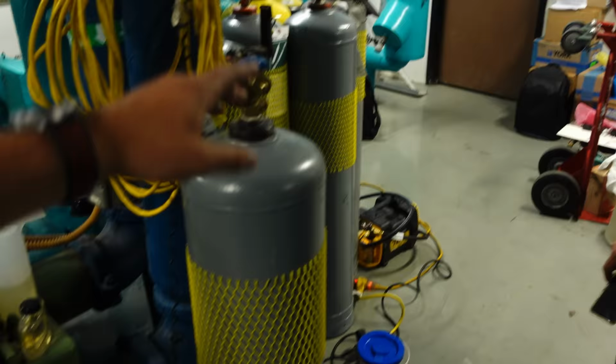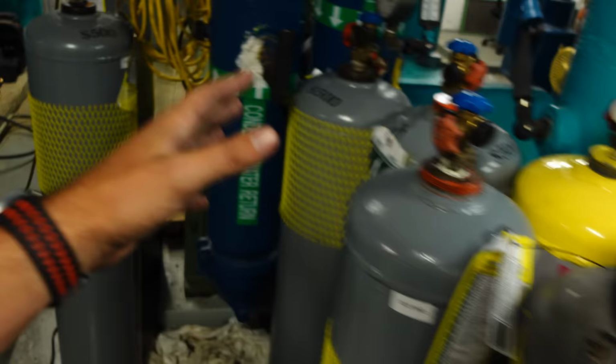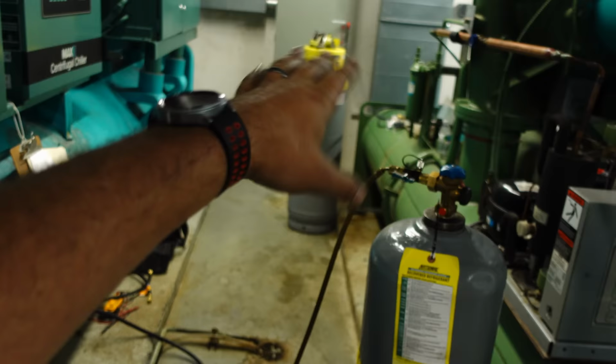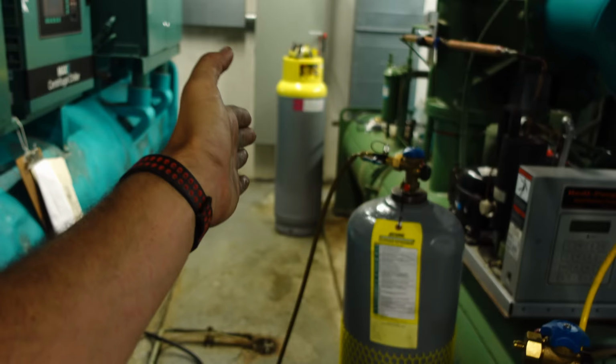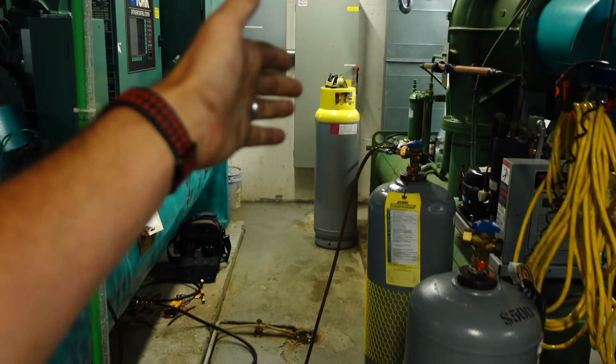Something else I'll point out. I don't recommend running all of these. These are 125 tanks. We did this because we couldn't get the tanks we needed. Normally, I like to run either the 200 pounds or the 220s, technically the 240s. I usually like to run all of those all the way through, or I'll get a 1,000-pound drum and a couple of 240s to fill up a little bit extra. Remember, we have 1,500 pounds we needed to do. In this particular case, nobody had thousands anywhere near the area, and we've got the only 240s we could find, and we could only get a handful.